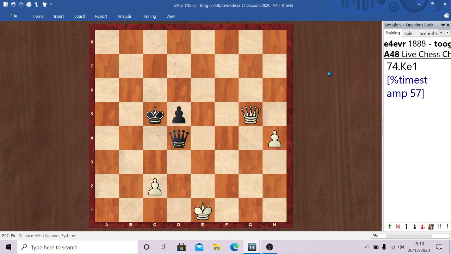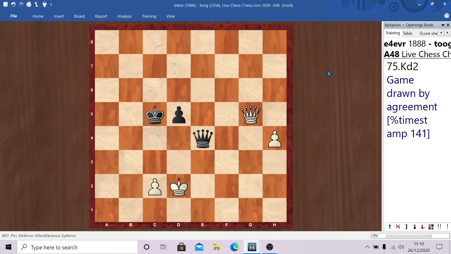Now I do have no way out without losing the c pawn, and I really don't want to throw away the game by losing the c pawn and letting his d pawn come up the board. And the computer does say it's completely equal, so my draw offer was correct. So that was the game. Very back and forth action.